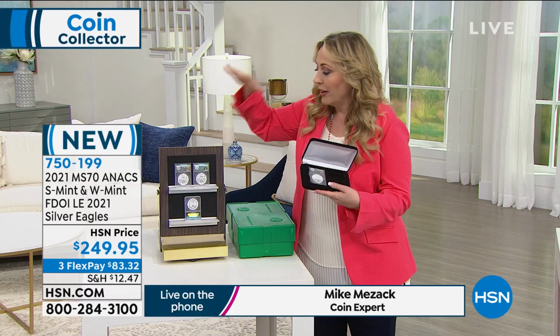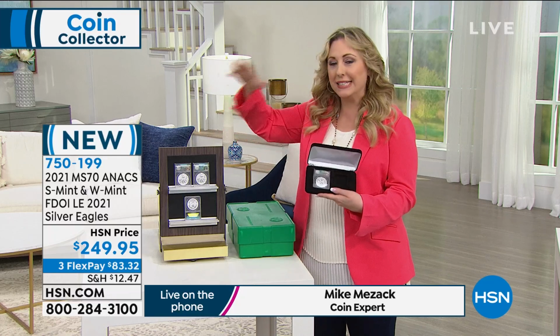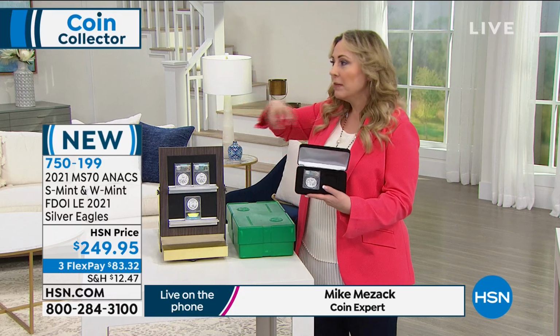And speaking of jewelry and precious metals, a lot of people are reconsidering how they want to keep their investments and things like that. And coin collecting, it's not like, oh, well, that's not really doing so great right about now. It is going insane right now. It's always been very, very strong in the United States of America. But right about now, it has never been more popular than it's been right now.